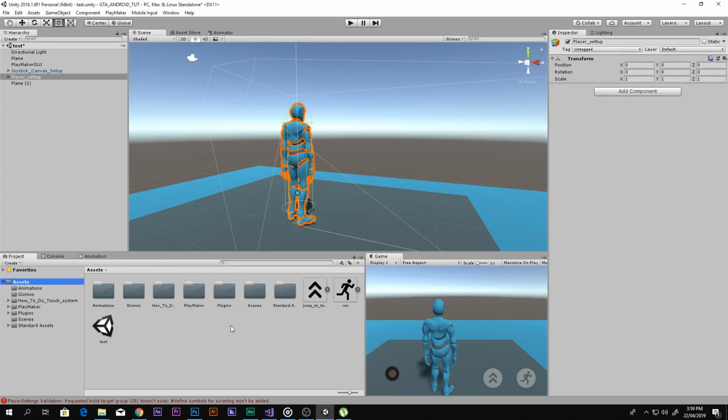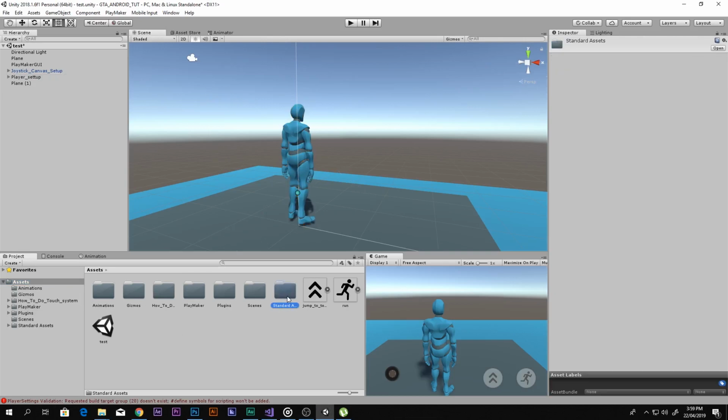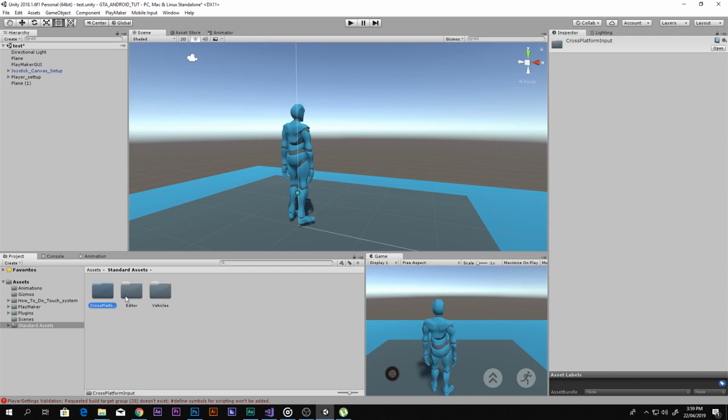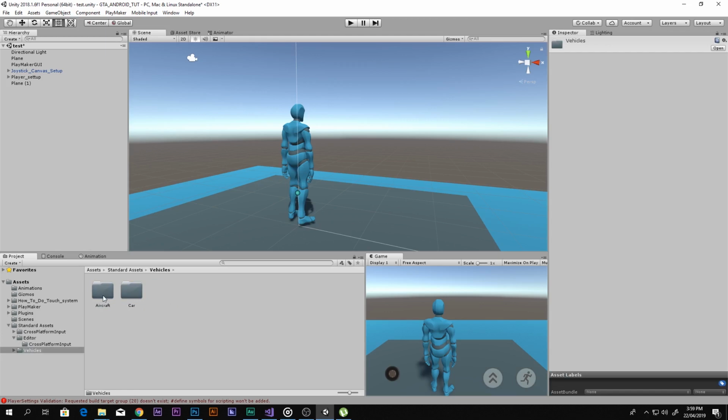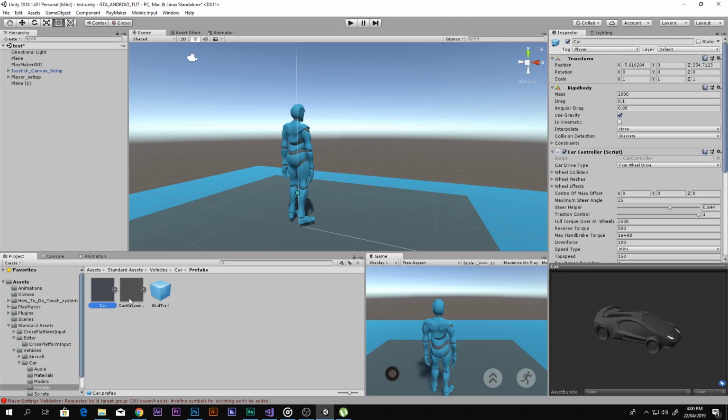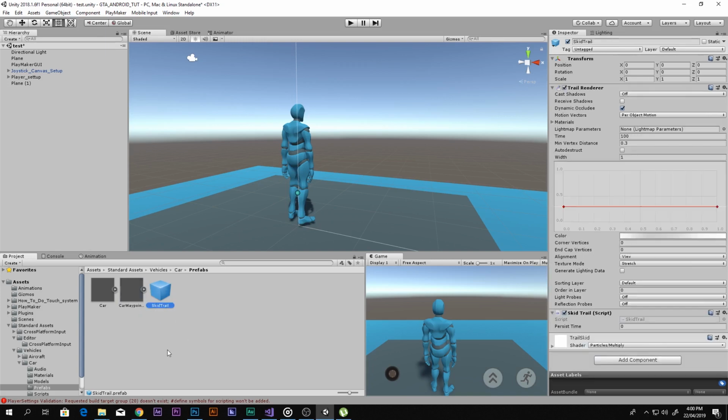And there we go. So now our project has a folder over here which says Standard Assets, and if you go in there we have Cross Platform, and I will tell you what it is. Then we have Editor, and then we have Vehicles. In the Editor we have a platform input script, and then in Vehicles we have the actual vehicles. So we have aircraft and we also have a car, and inside the car we have different folders, but you have to go to the prefabs, and there we have a car, a car waypoint, which is an AI, and then we have a skid track.